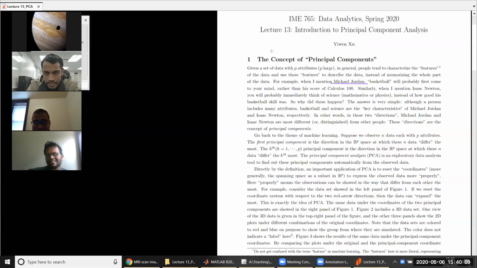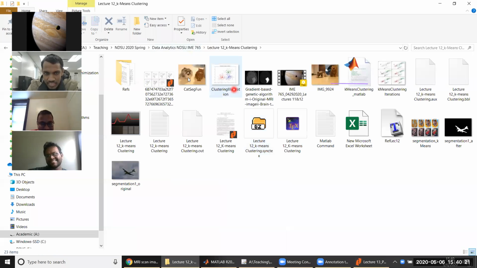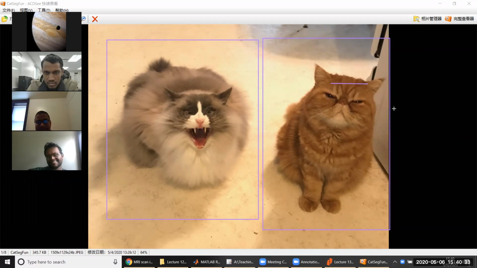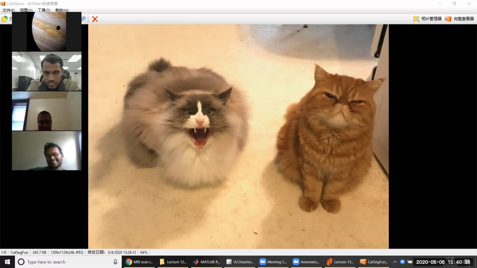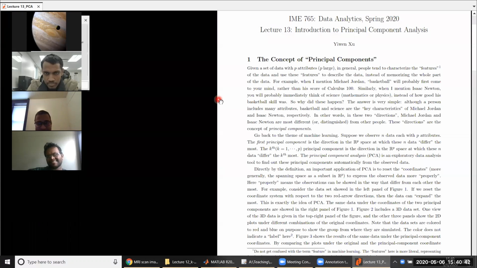Okay, let's have another example. Isaac Newton. Everybody knows Isaac Newton, okay? If you don't know Isaac Newton, that's serious. And another reason is because you just saw Isaac Newton, right here. This one is Isaac Newton, this crazy cat. I named my cats after scientists. This is Maria Curie because she's a female. This is male. So if you become famous, one good thing is your name may still be there as a pet or whatever.